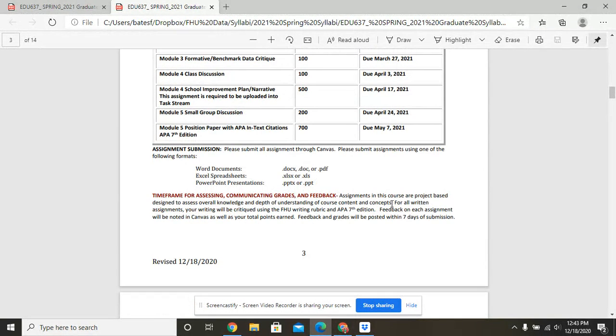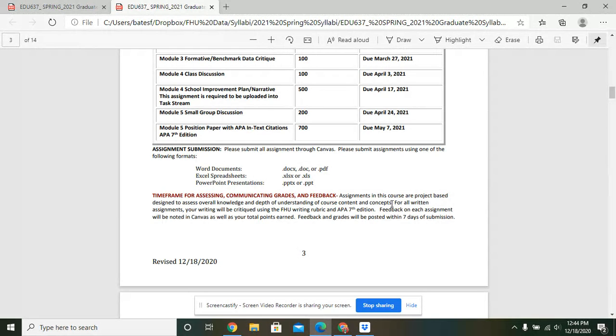I want you to submit all of your assignments through Canvas, and please use Word or PDF, Excel, or PowerPoint, and anything that you want to convert to a PDF is fine. If you use a Mac, but if you're using a PC, then if you will do the Word documents, Excel, and the PowerPoint, that would be great.